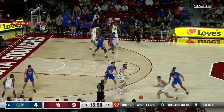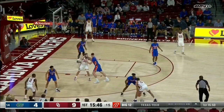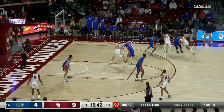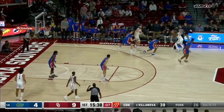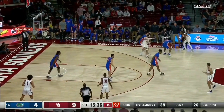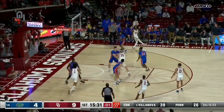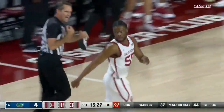I don't think with any question that if this game is fast, it's going to favor Florida. And Oklahoma will be opportunistic in transition, but if they don't get anything, they'll work clock and move the ball offensively. Harkless with five to shoot. Has to get one off against Appleby. Rises and fires and hits a three at the shot clock horn.